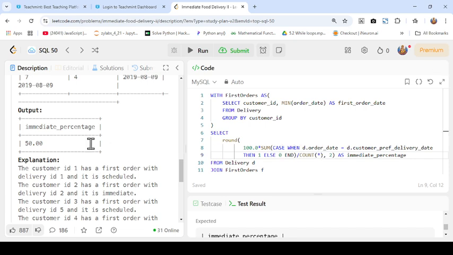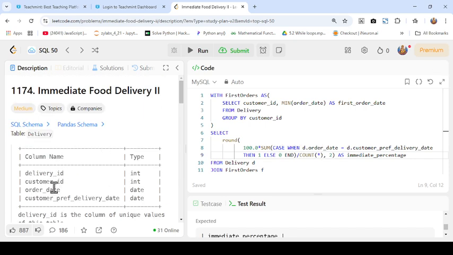In the delivery table, the order date should be matched with the customer preferred delivery date from first orders. Wherever it matches, it should be given as 1, that means it is true. If it is not matched then it is 0.